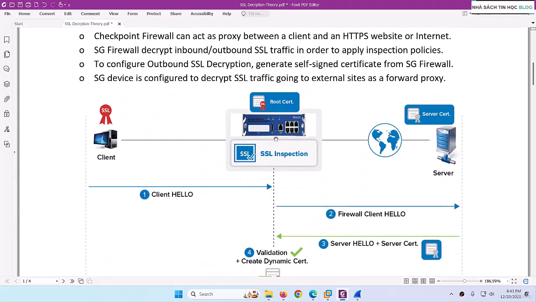So how does it work? In the middle, we have a firewall. Rather than the DigiCert root certificate they are using, the client will use this firewall certificate. So the root certificate will be installed in the browser.